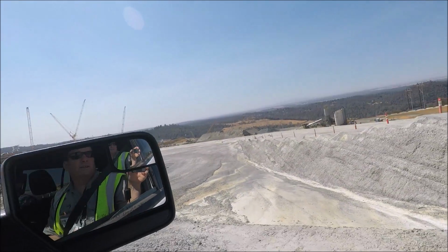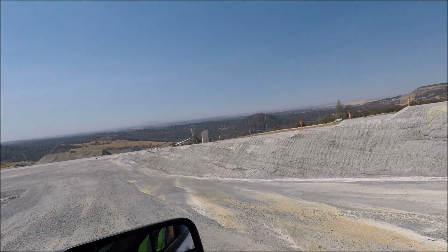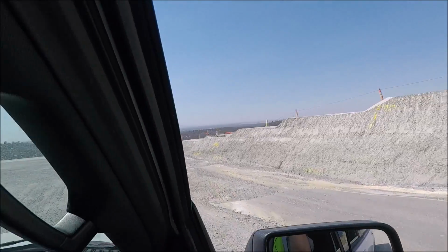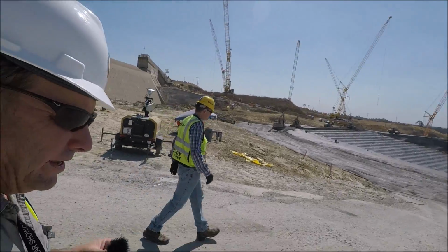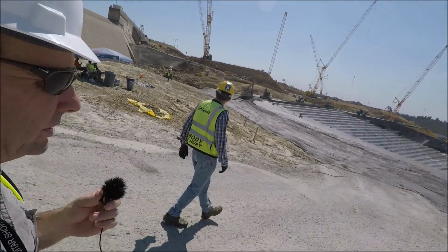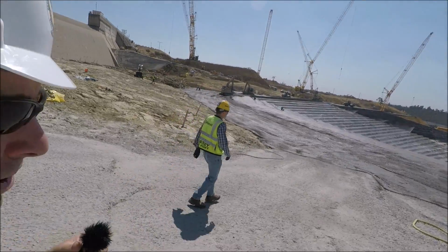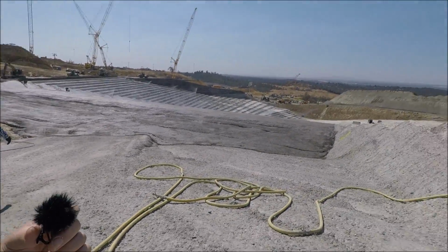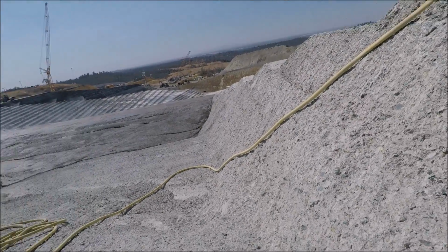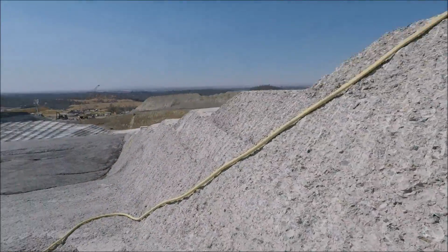Now let's take a closer look at the roller compacted concrete placement here in the emergency spillway. The RCC plant had to be shut down temporarily for maintenance, and this is how they dealt with that. So this is phase 2 of the emergency spillway, broken into 3 different sections just so they can handle the mass volume of the RCC, because RCC, you've got to keep it live all the time, 24/7 operation. And when you break it, here's an example of where they had to break the work and they built this scarf joint here. This will be relivened with a high pressure spray and then poured back into it like they're doing down here.